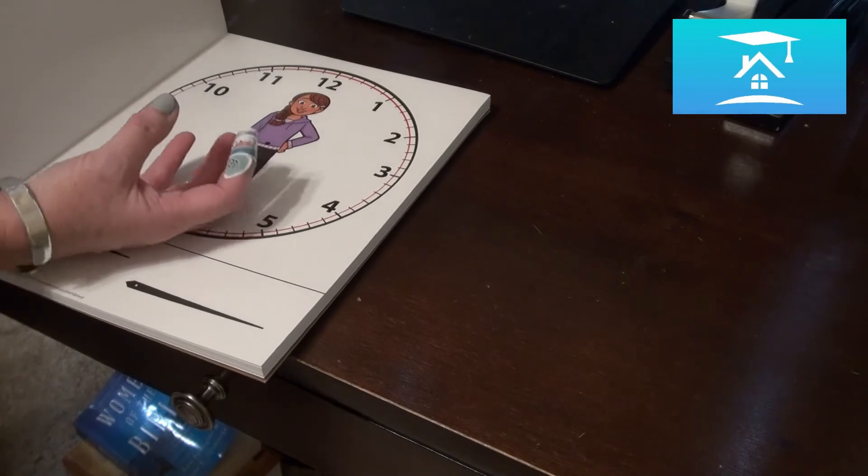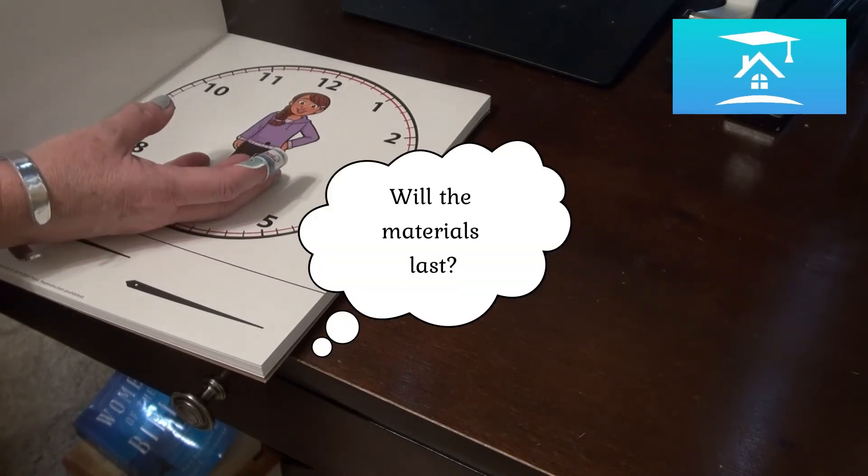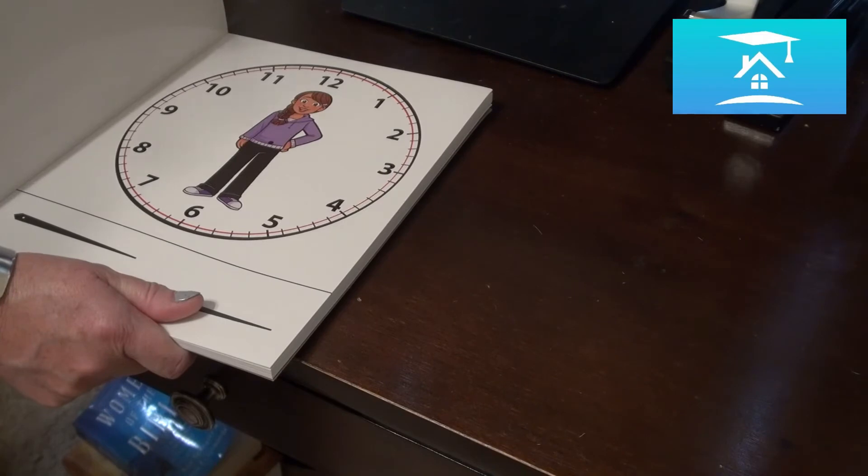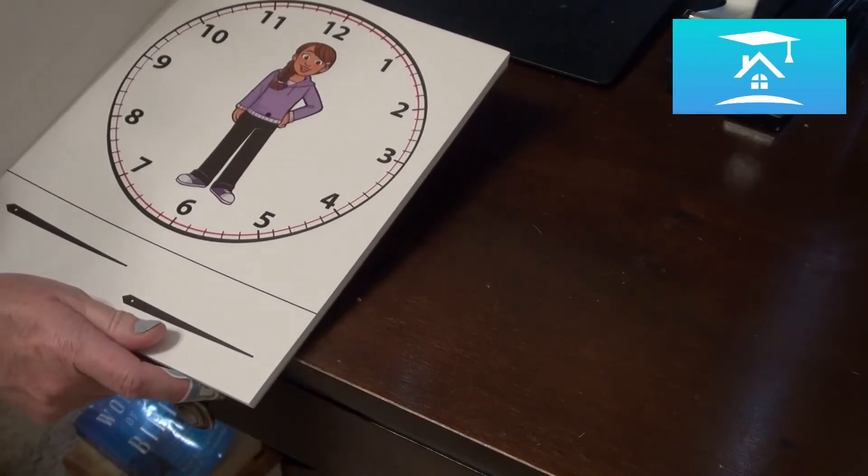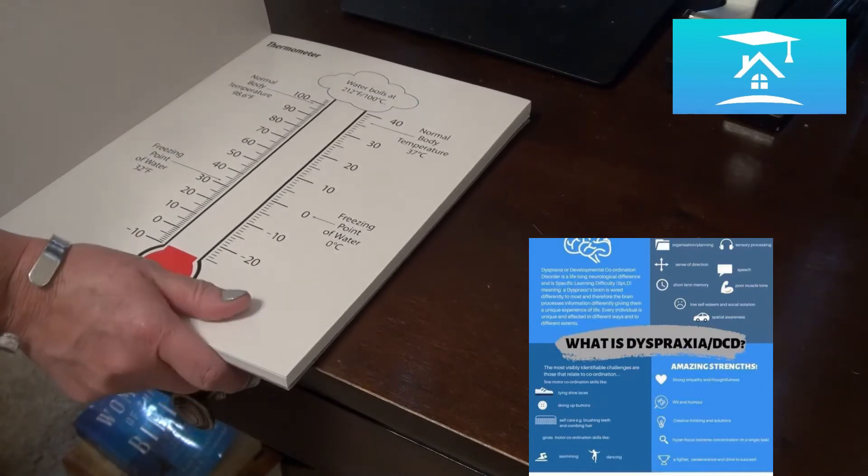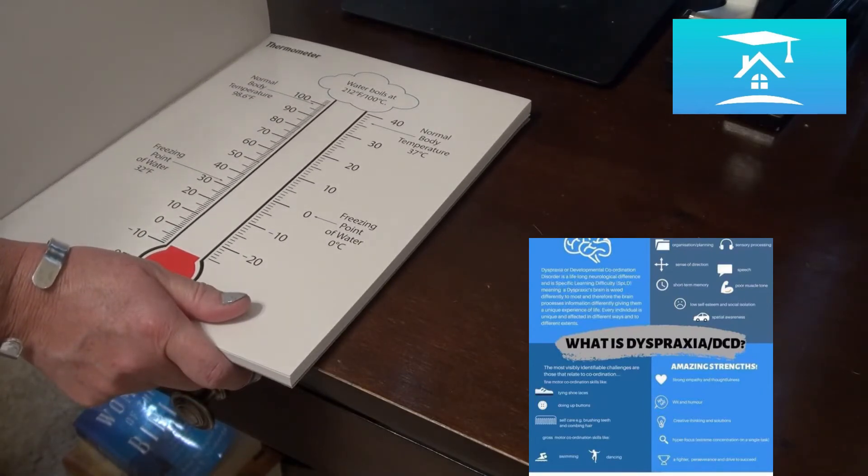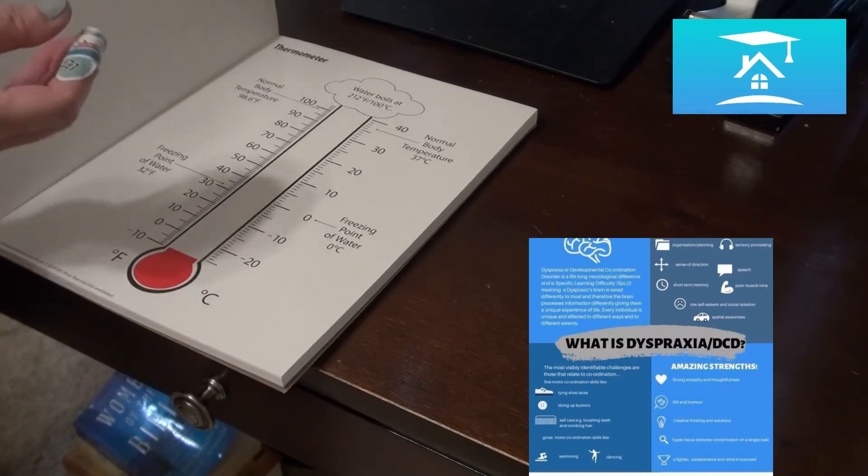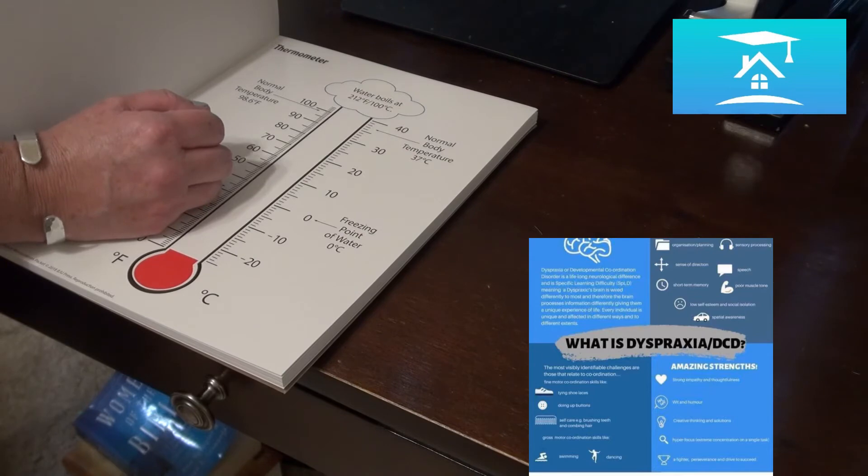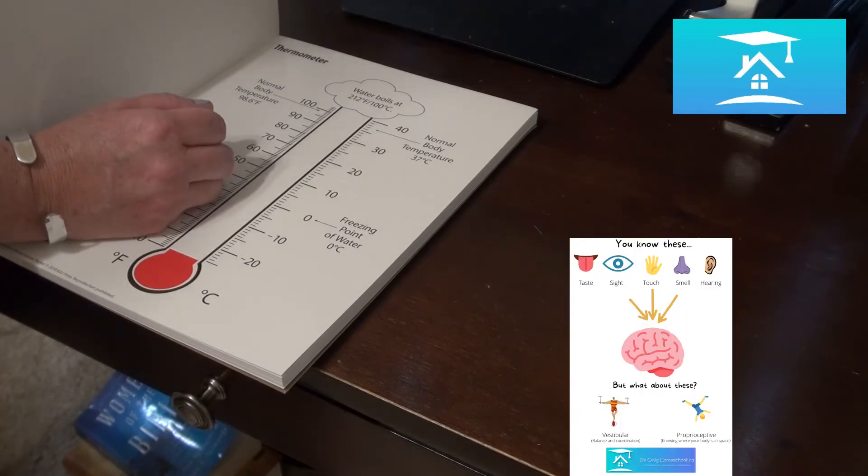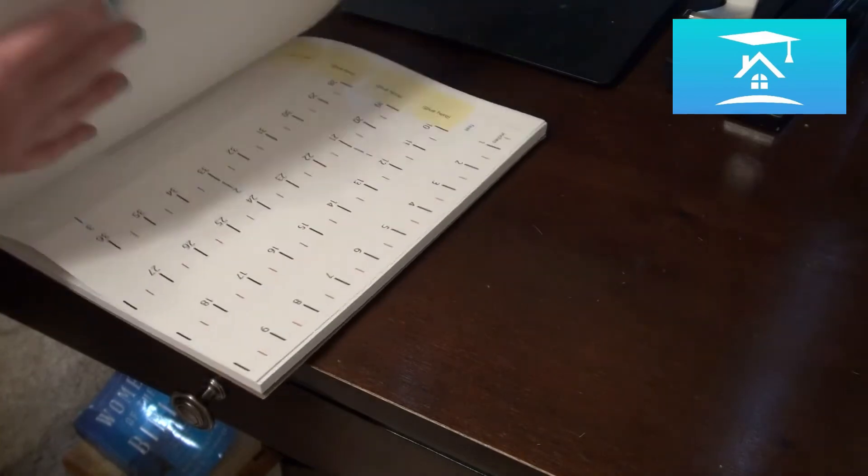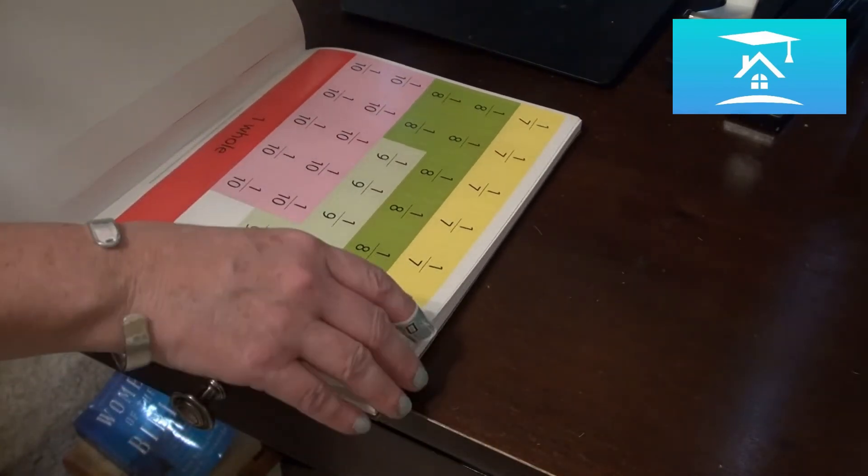But if your kiddo tends to struggle, I should say, with sensory issues like my kiddo does and doesn't always understand the right amount of pressure to put on a toy or a pencil or anything else. I don't know how long these manipulatives are going to last in my house for repeated use. We'll see. I'll keep you posted. A lot of times kiddos with a developmental coordination disorder or with sensory processing disorder or similar related neurodevelopmental conditions have a hard time knowing how much pressure to put on using a pencil. They often break pencils or break crayons or break toys and they simply don't mean to. It just has to do with their proprioceptive system not really letting them know how hard they're squeezing something to put pressure on it. Okay, but the manipulatives packet looks pretty good.